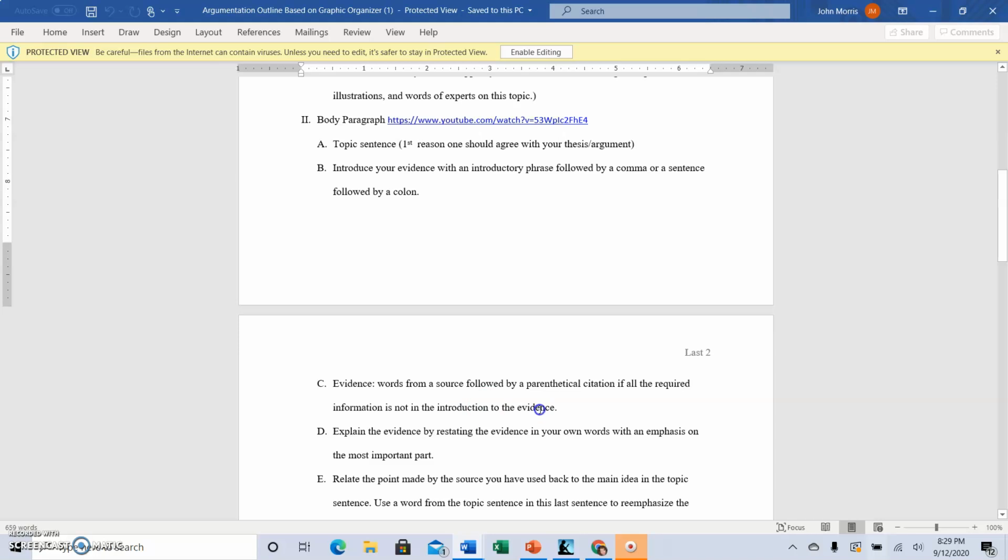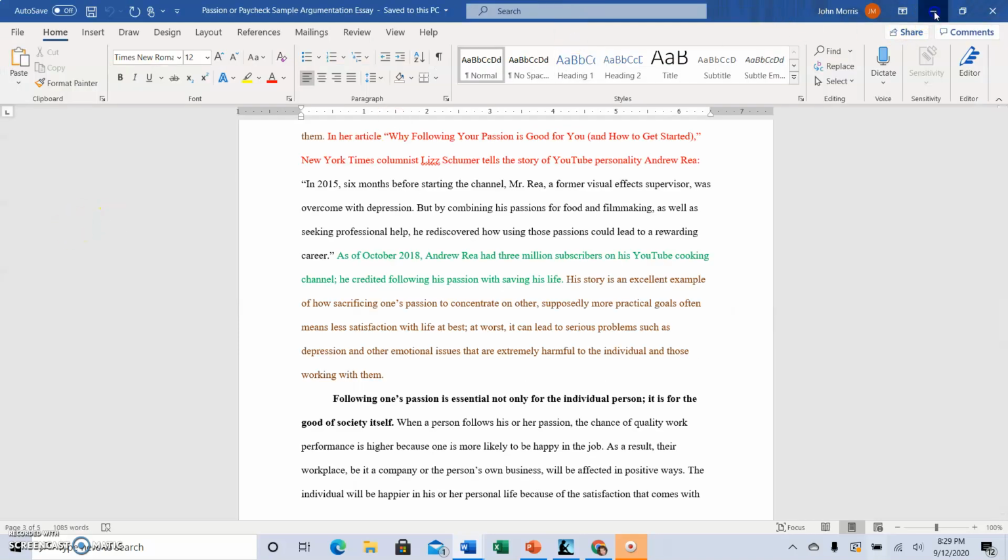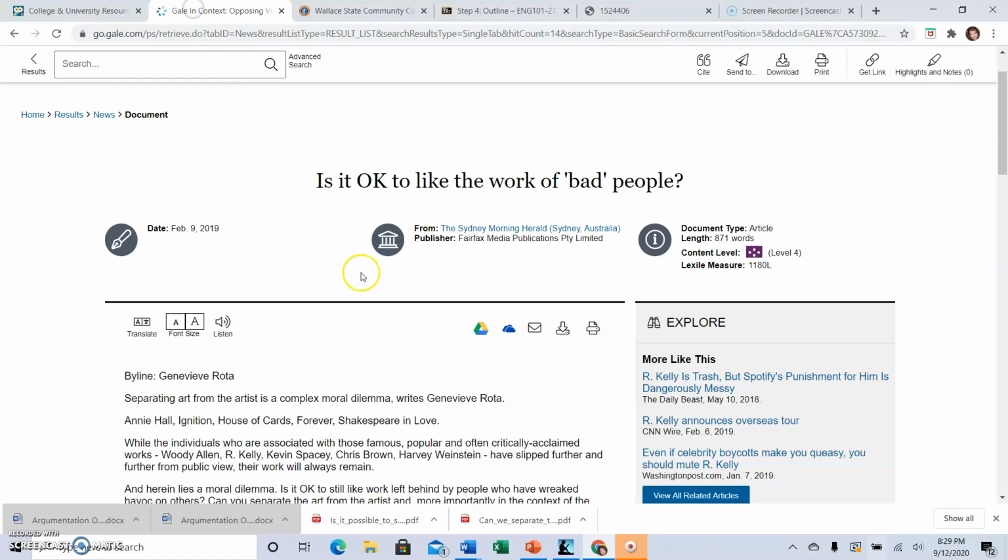So as I'm doing my research, I am just going to focus on getting the evidence, introducing it, and citing it, and whatever comes to my mind, that's what I'm going to be using to explain. So it's really going to be some free writing kind of stuff, some brainstorming. So that's what's going to be happening as I look at my article. So let me take a look. I found an article.